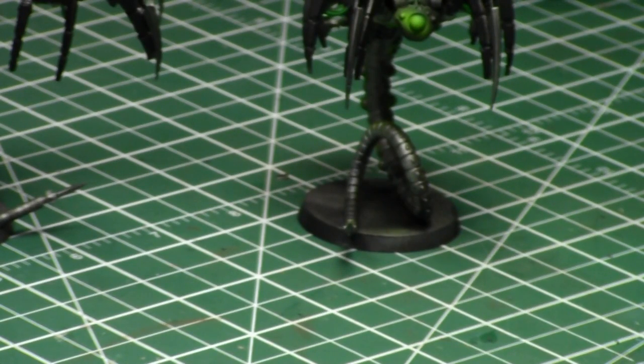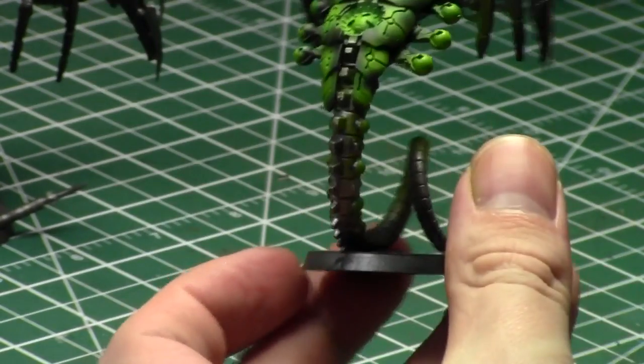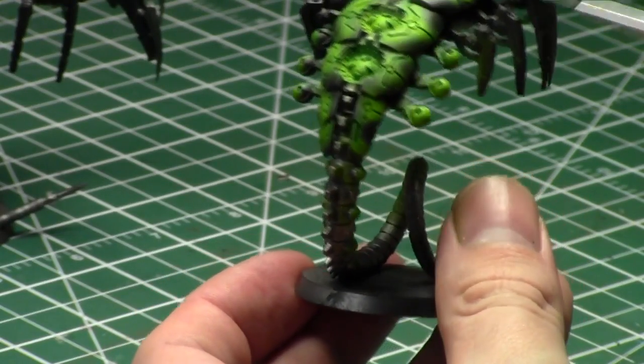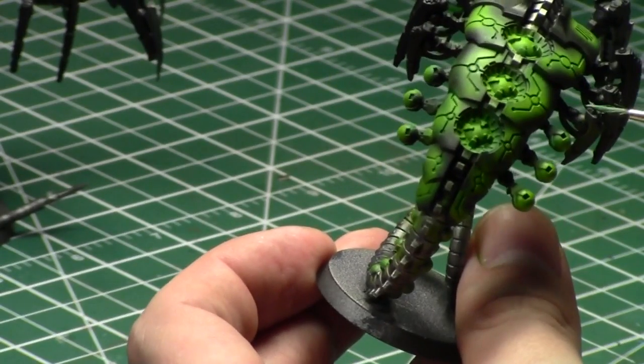I was using Warpstone Glow, if anybody's curious, on these guys, so the wiring is all done now. Oh, maybe I should do some gold. Yeah, I'll do some gold on them. That'll turn out nicely. I didn't even remember these guys, these little dots. Let's keep going.